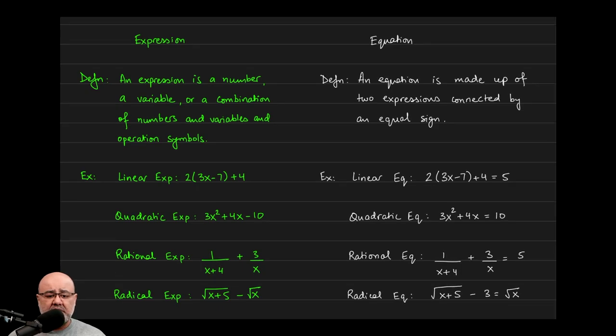Now we'll start our course with a discussion of linear expressions and linear equations. A linear expression is the thing on the left-hand side. 2 times, so that's the multiplication operation, 3 times x, so that's again the multiplication operation, minus, that's subtraction, a number, and then plus 4, that's addition. So here again, we see no equal signs anywhere.